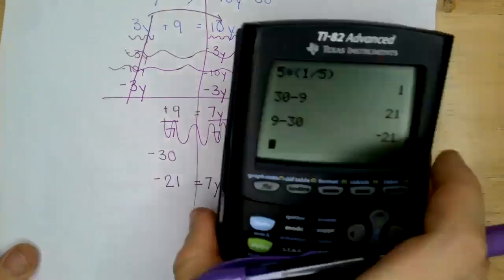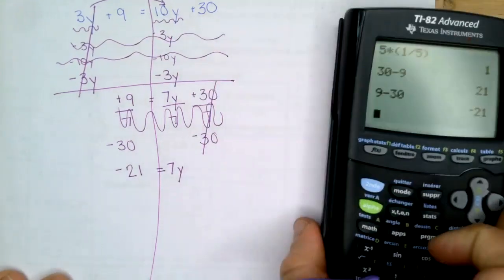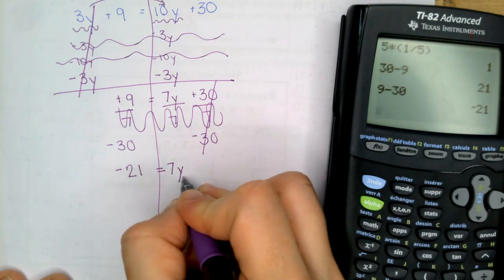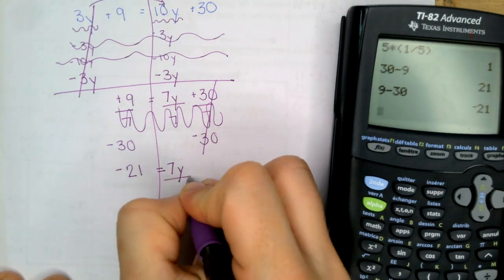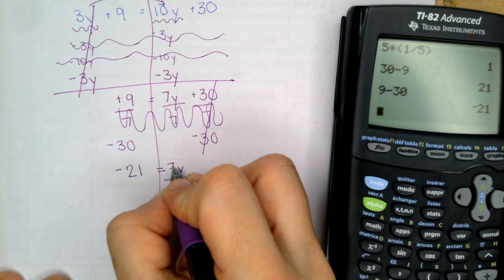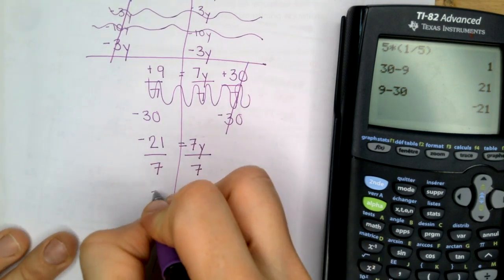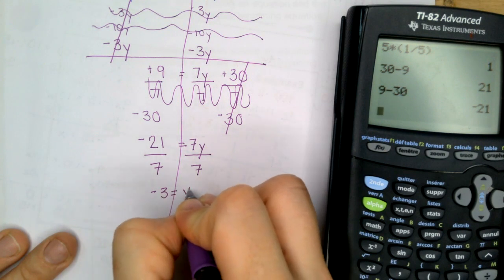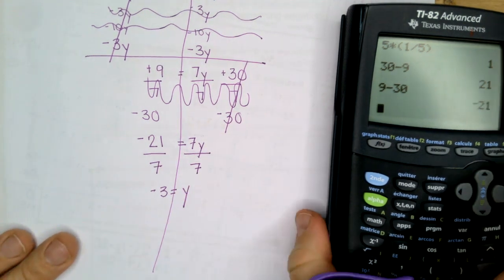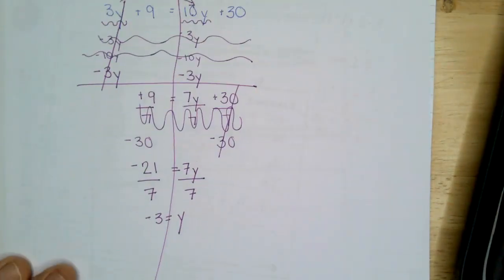And now, hopefully, you have a nice division problem. The number we don't know is being multiplied by 7. To get rid of being multiplied by 7, the opposite is divide by 7. Negative 21 divided by positive 7 is a negative 3. And you want to check your answer because that was a lot of work we did. So you want to make sure you got the right answer.